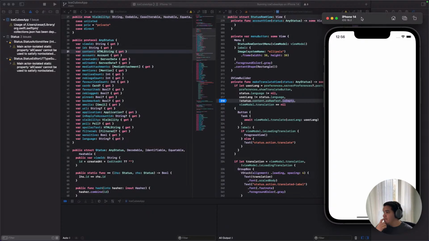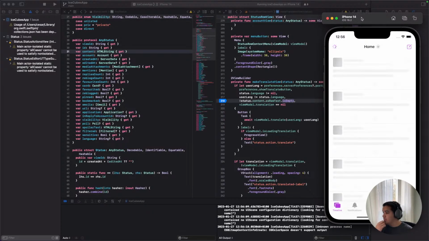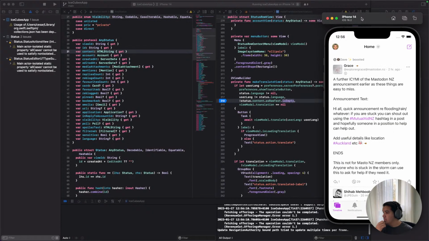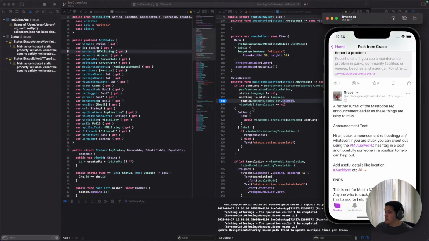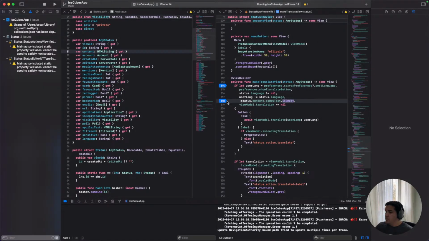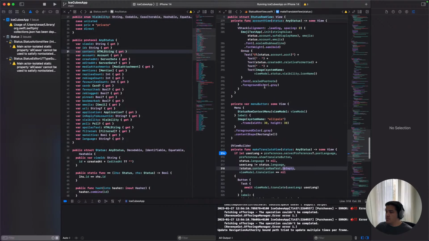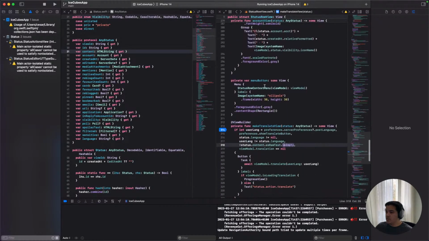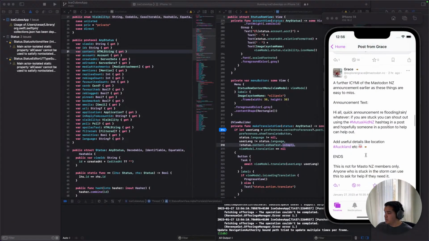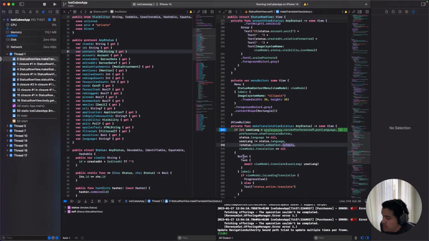Come on. So translate view should appear. Maybe this is only when I'm actually writing it. When does this appear? Oh, there we go. Okay. Something happened. This is going to be interesting.